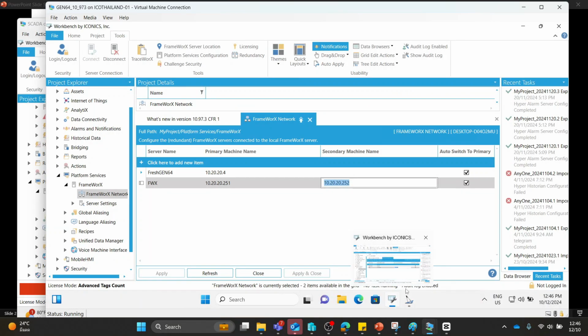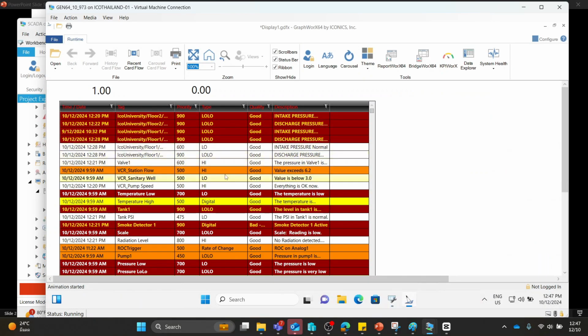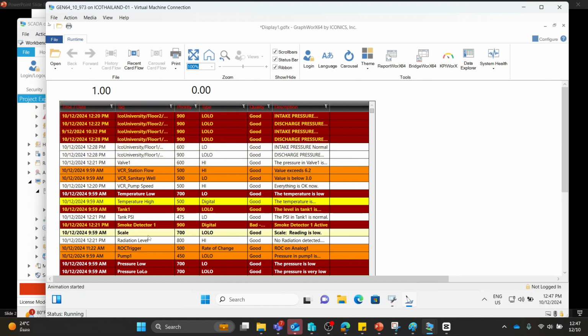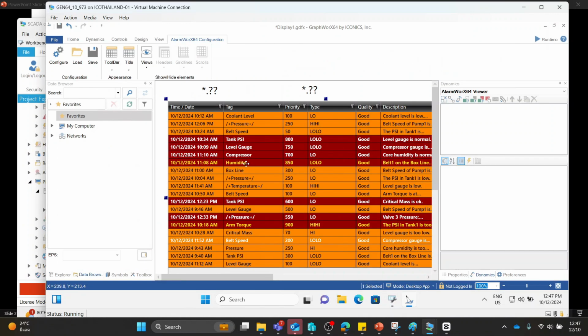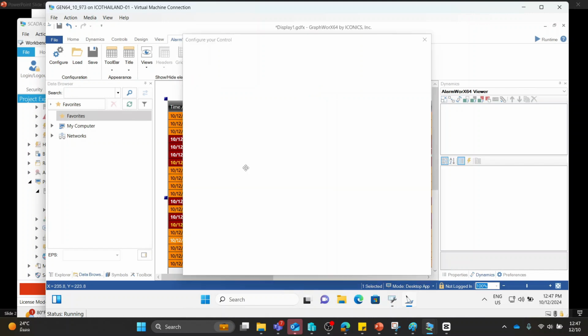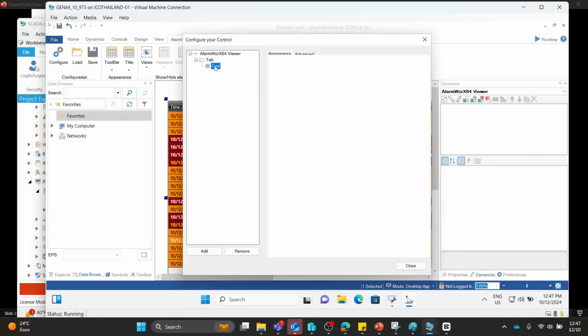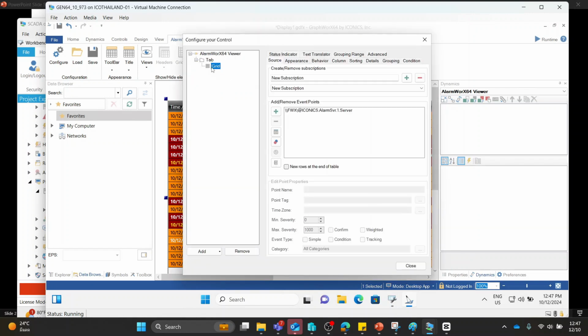This is the client. I create a new graphic display and put the alarm viewer here, and in the alarm viewer I link to the server FWX alarm server here at the grid. I add some real-time subscription and then browse for the tags.